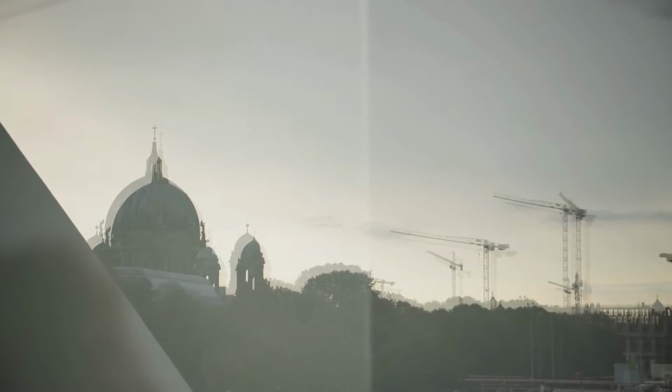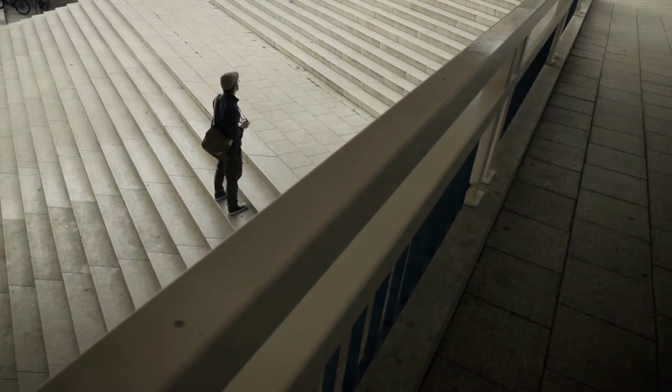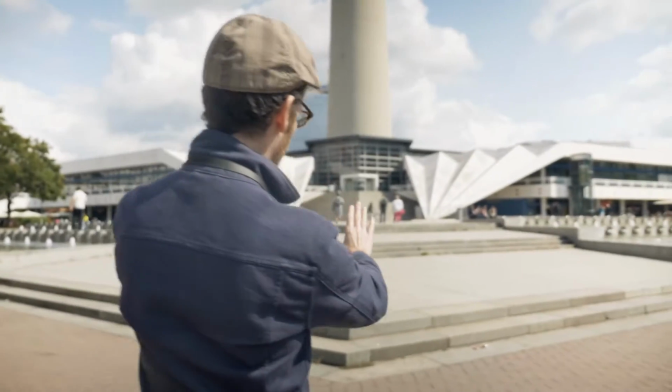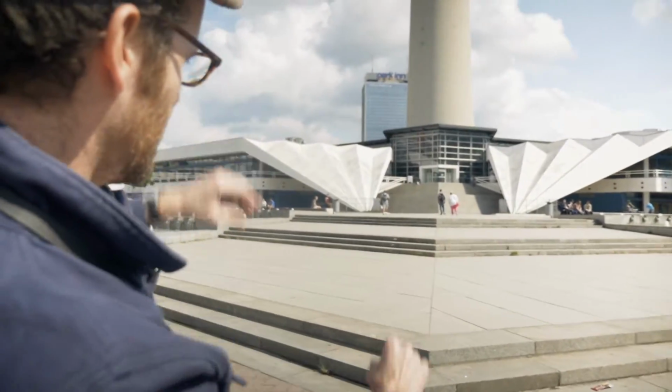I was passing by here on a bicycle and I saw the steps leading up to the TV tower. When people were walking up the stairs, they cast these beautiful little zigzag shadows. I looked at it from a few different angles. I got down low and tried to see what it would look like if we zoomed in all the way, cropped out the top logos of the hotel and stuff just to keep it all architecture, no signage or anything.